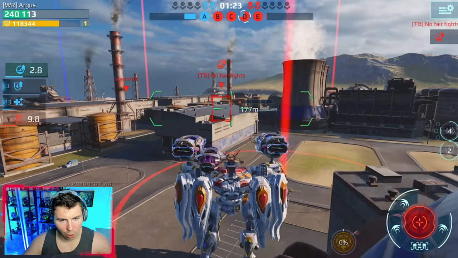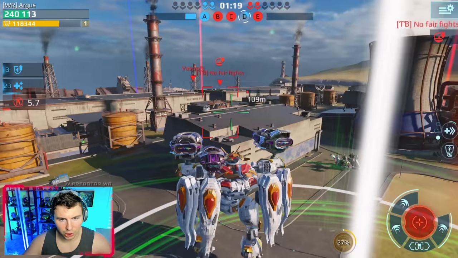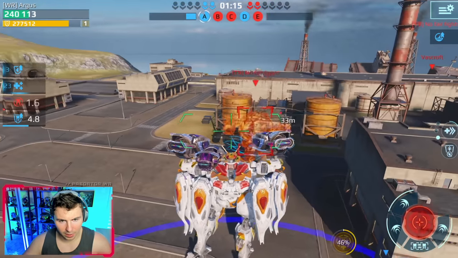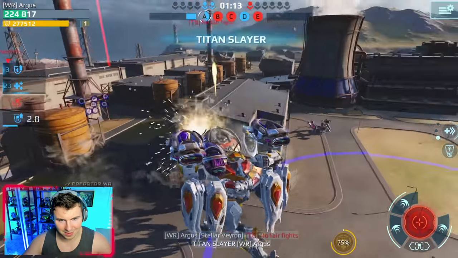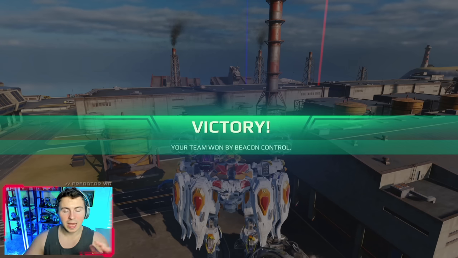This is an Indra. He's low health and he's missing weapons. What is that? Why are you shooting at me, man? Let's get him. Got him, Titan Slayer. We did it. Man, that was a crazy game.